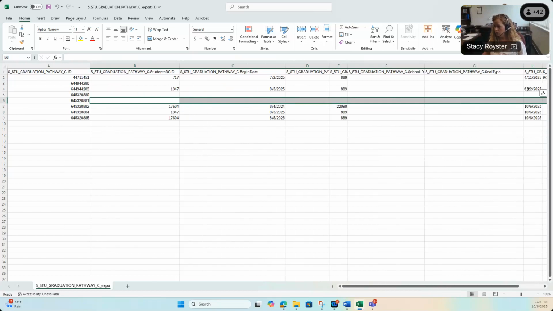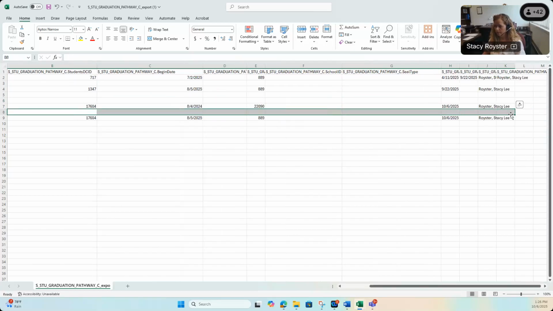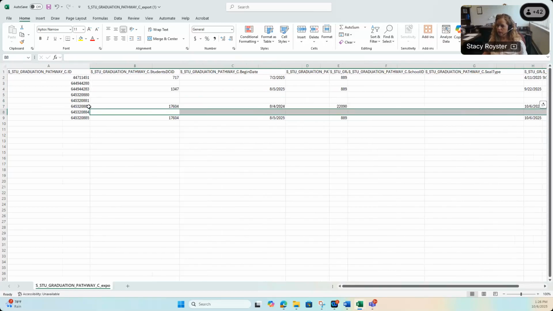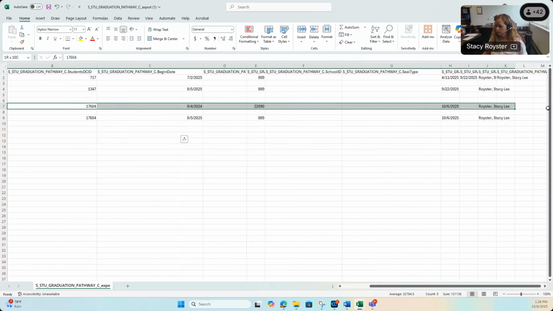Do you want to leave the one you entered on 922 or the one you entered on 106? So I'm going to get rid of this one. So I'm going to blank that record out as well. And now I've got Luke. He had 2 records. He had one with the 84 date, one with the 85 date. The 85 is the correct one. So I'm going to get rid of this record.